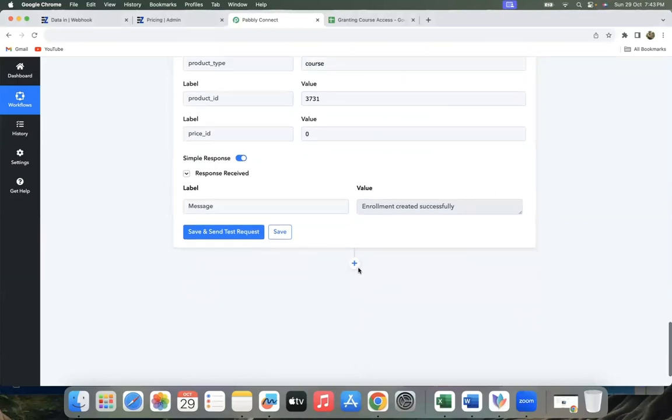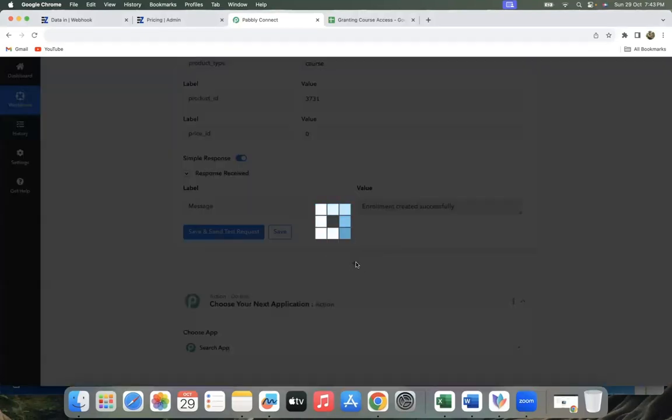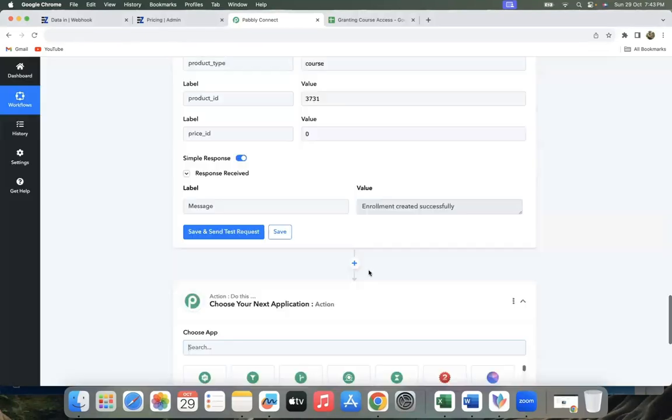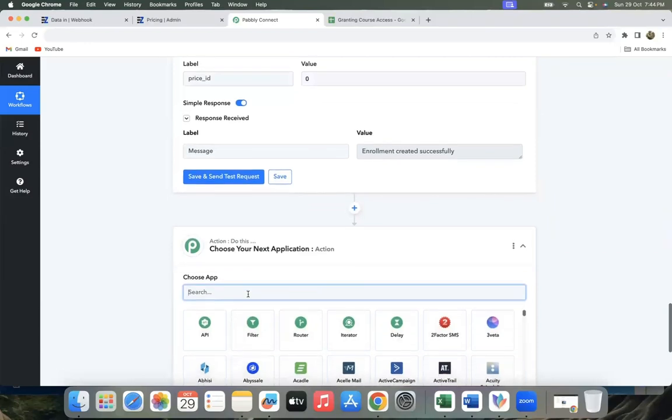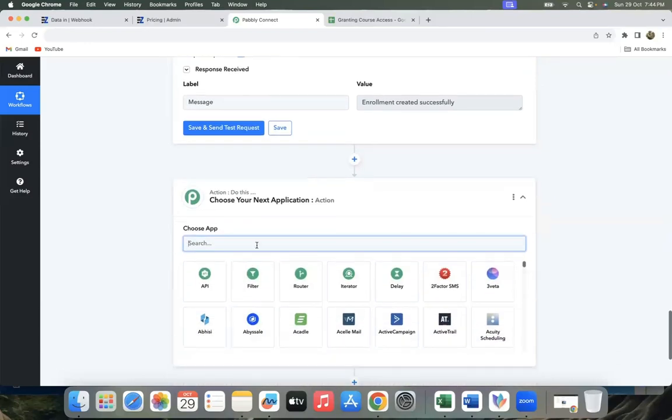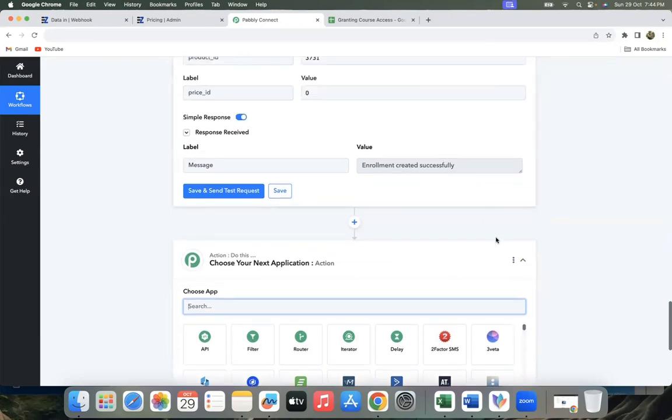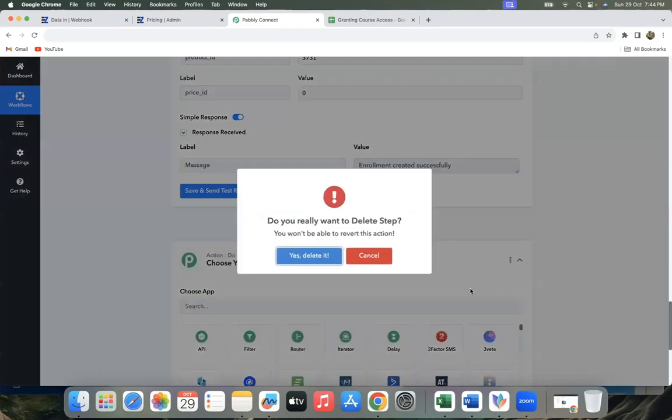Afterwards, you can do one more thing also. Whatever other applications you have, for example if you are using some WhatsApp APIs and all those things, you can start integrating them going further as well. But I think for these steps, you must have understood how to enroll the student successfully.